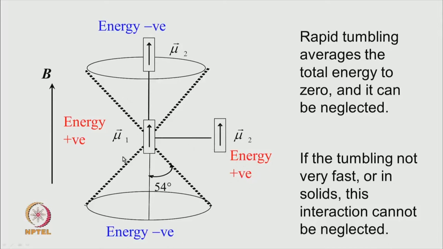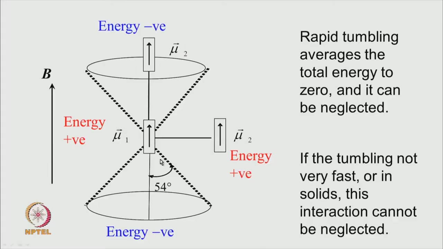Same is true if this magnet is brought here. On the other hand, when the second magnet is pointing in this direction and at the top of this first magnetic moment mu 1, then you see here north and south are pointing in such a way that there will be attractive interaction. So, this north is pointing to south. So, the energy of interaction will be negative here, same is true here. So, approximately in this region the energy of interaction is negative, and same is true here, and in this region it is positive, and this energy is positive.